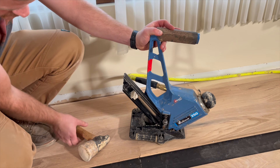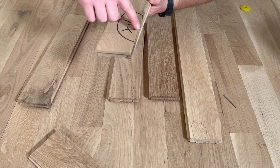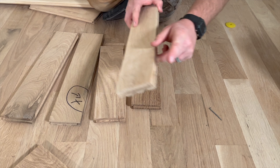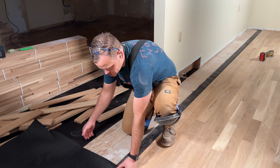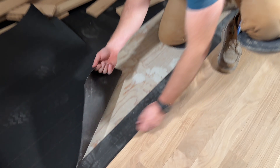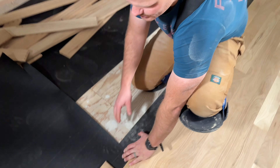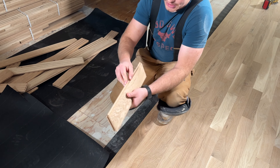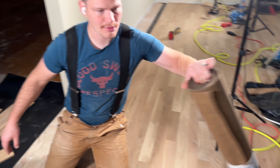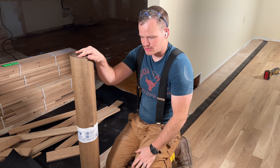Now we're just going to fly through this big open area. When you're moving real fast through an open space, it can be easy to nail boards into the floor that don't belong there — they're garbage. You can see we have some oddly colored boards as well as some cracks and chips. You're going to save yourself all sorts of headaches to just slow down, pull these out, and throw them away. When it comes to using tar paper, there's one major downside — how thick it is. When we overlap at the edges, it's thick enough that boards are noticeably higher and you have to hit them very hard to get them to go together, resulting in a lot of broken tongues and grooves. That's why I prefer something like Aquabar B — it's much thinner and you don't really have any of those problems.